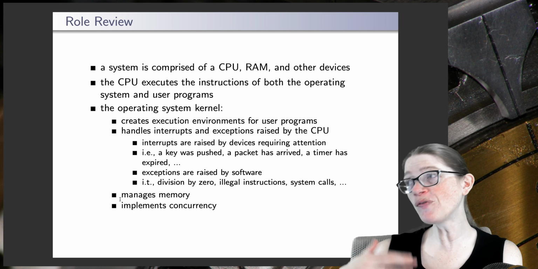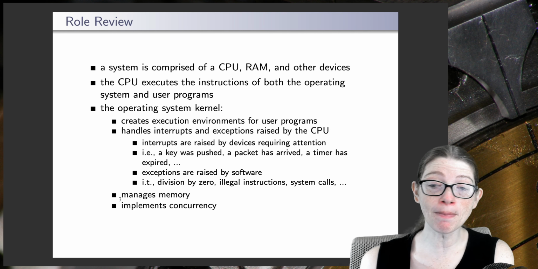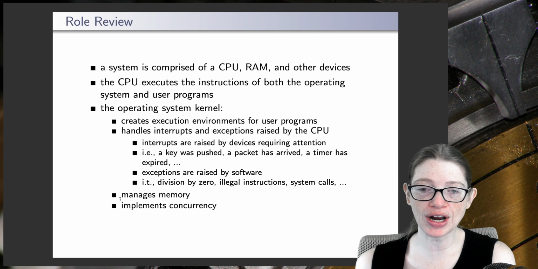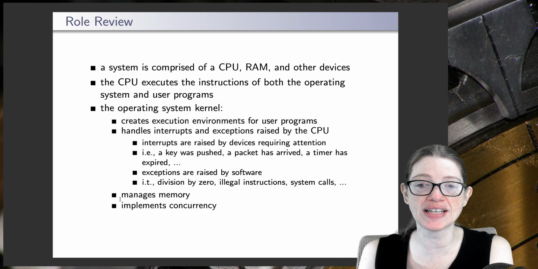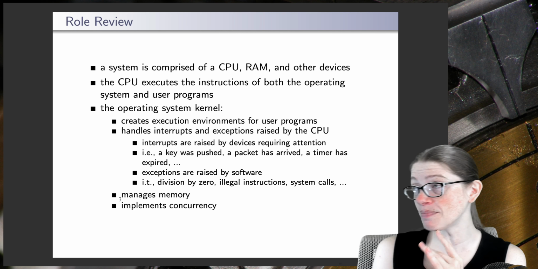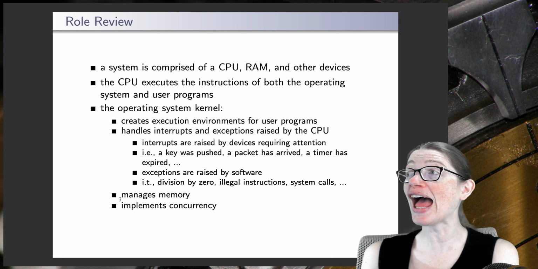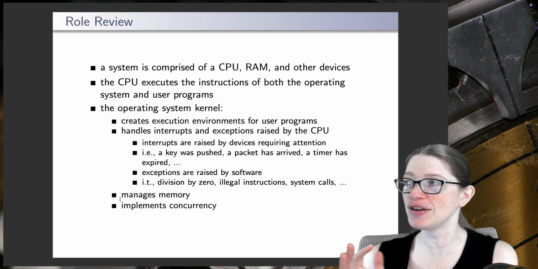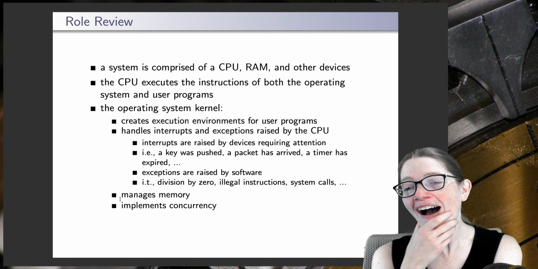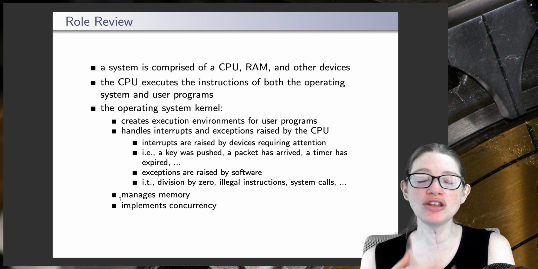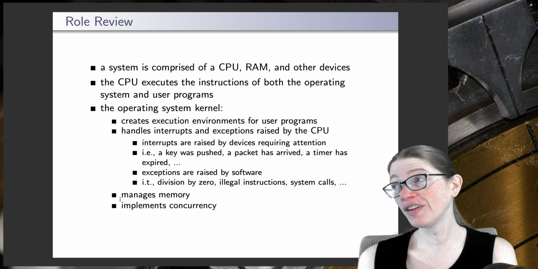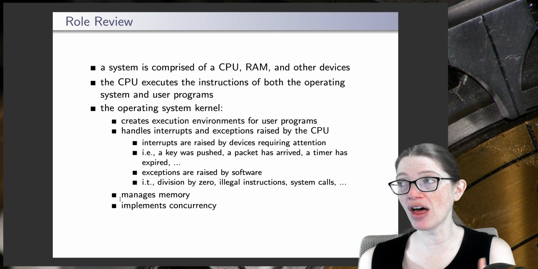So just before we get into how the virtualization is actually implemented, let's review some of the things that exist in our systems. We know that our computer is comprised of a bunch of actual physical devices. You've got a CPU, so maybe you've got an Intel i9 or an i7 from the old Nehalem generation. Or maybe you're looking at these brand new AMD Ryzen 5900 HXs, which I'm looking to acquire right now. Or maybe you've got some CPU, and then you've got some amount of RAM, hopefully a lot, because that's really good.